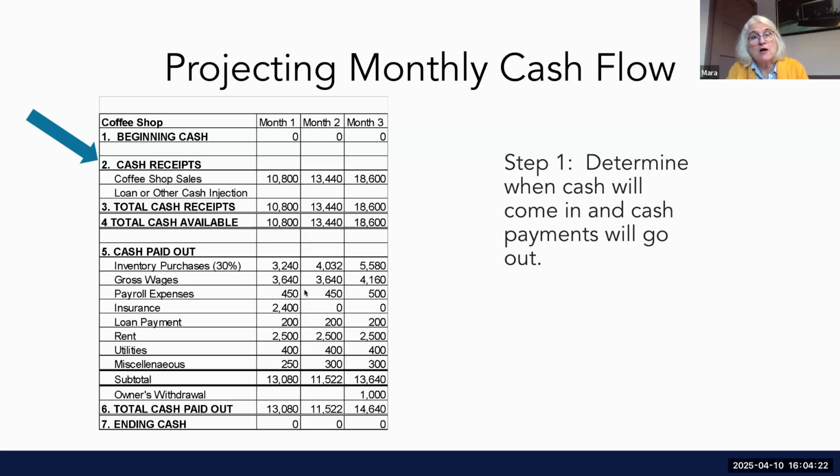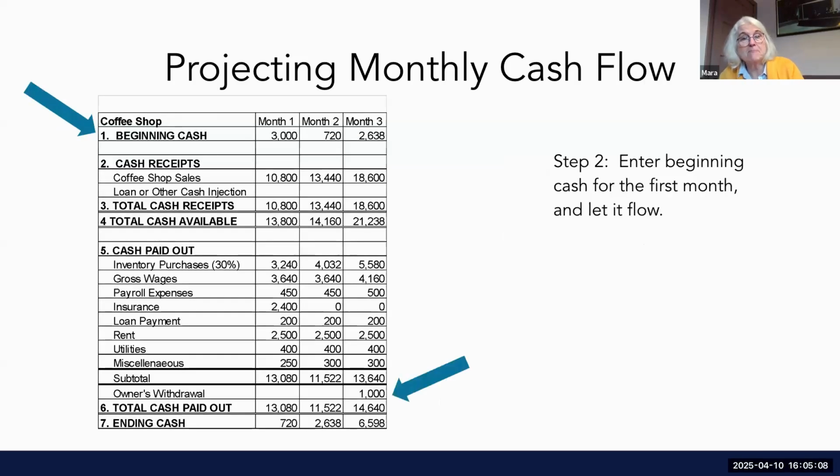And payroll expenses are the employer's share of Social Security, Medicare, state unemployment, and federal unemployment. So again, try to have a payroll service. They take care of all of that for you. In this particular case, our business owner is going to pay the full annual premium of insurance in the first month, for the whole year, so they don't have to worry about it again. But that's a big outlay. They have to pay their loan payment, rent, utilities, etc. So again, you're figuring out, when is the cash going out? When is the cash coming in? And you do that for the whole year. It's a lot of work. It's tedious, but it tells you so much, and it helps you prepare.